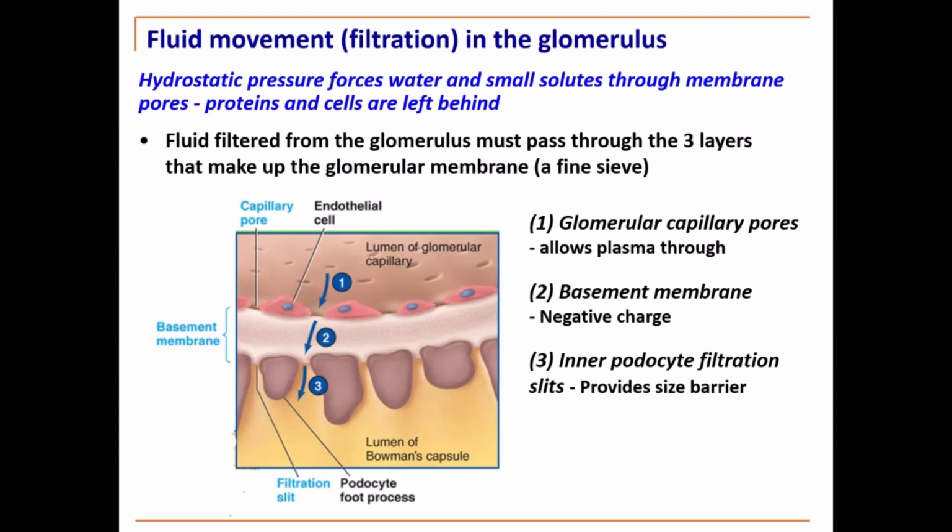In some renal diseases characterized, for example, by excessive albumin secretion in the urine, this can be due to the disruption of the negative charge of the basement membrane. So you lose the basement membrane negative charge, which means the glomerular membrane is more permeable to albumin and other proteins, even though the size of the capillary pores remains fairly constant. So that's often why you might see protein in the urine, leading to protein loss.